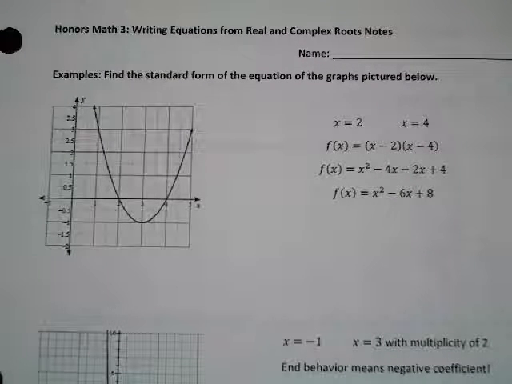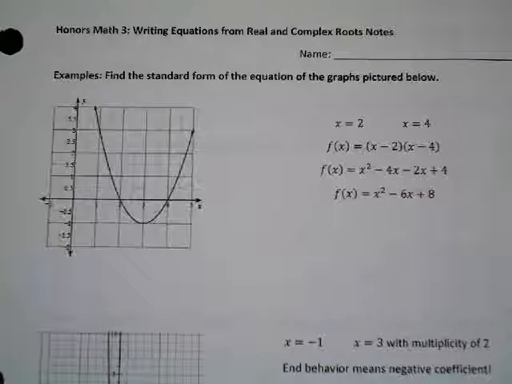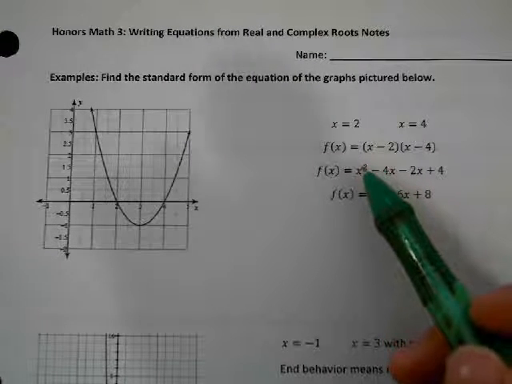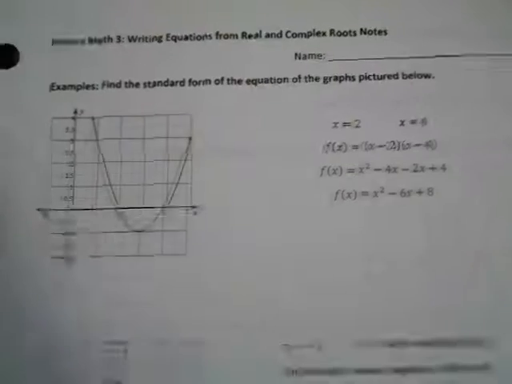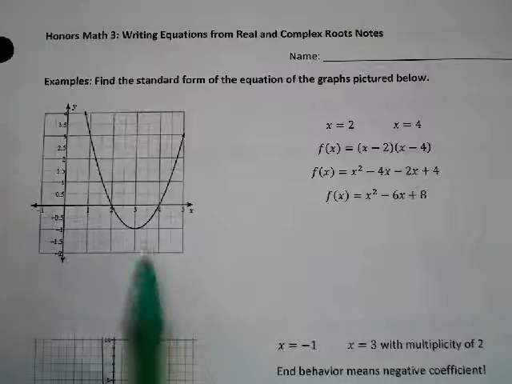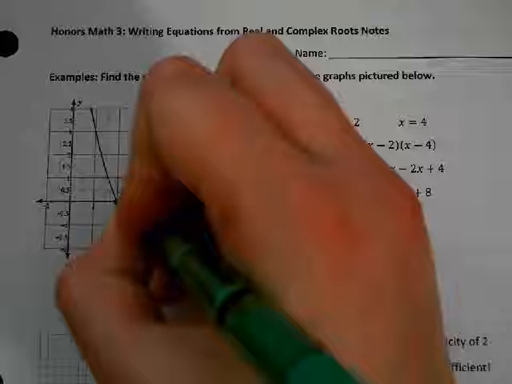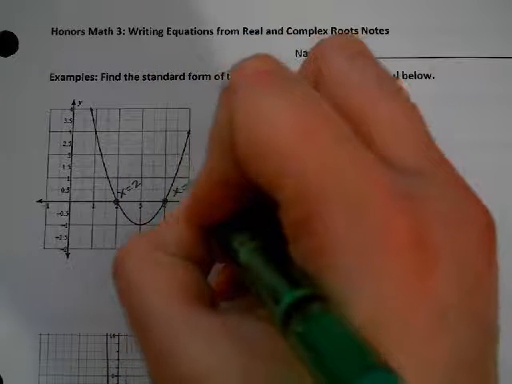So the first graph that's written on there, the work is already kind of shown for you because you guys have done problems like this before. You did it in maybe Math 1, maybe Math 2, where you would look at a quadratic, and the first thing you would do is look for the x-intercepts. So we can go ahead and label this on our papers. We have x equals positive 2, x equals positive 4.